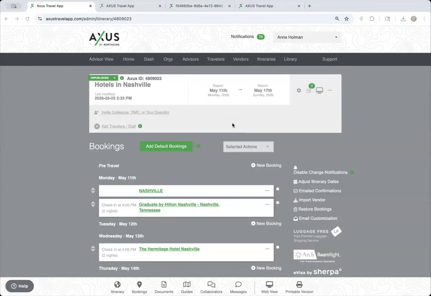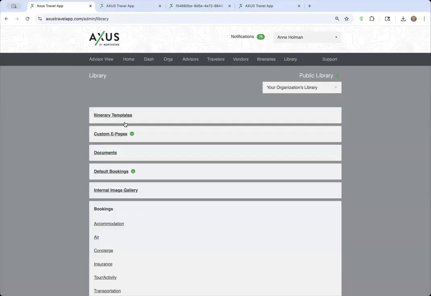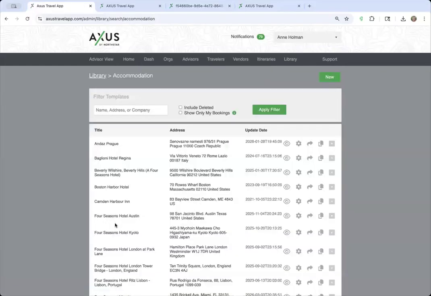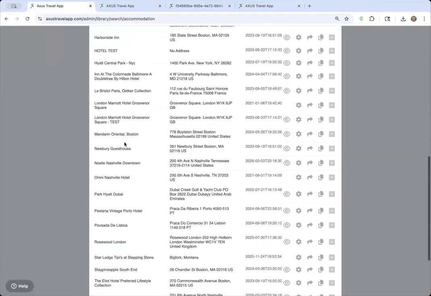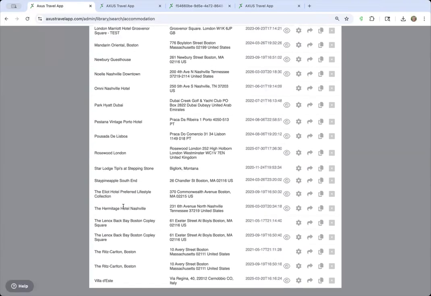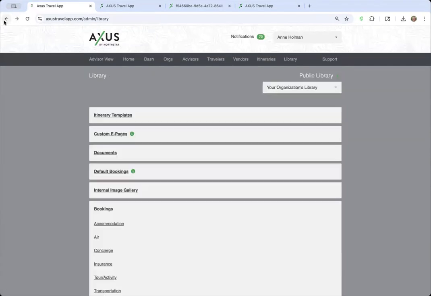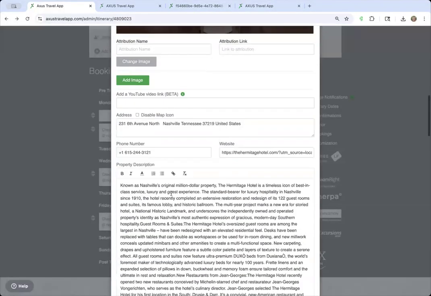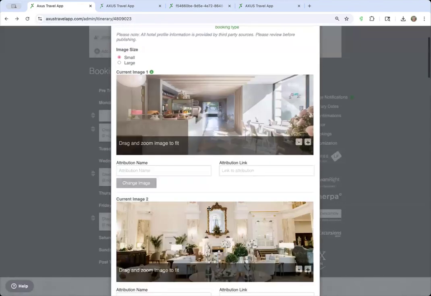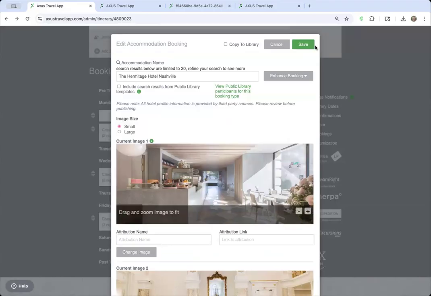I definitely would be careful to not have duplicates, but I would just take what you're working on and save it to the library. So again, if I go to library and I go to accommodations, and let's say I've got the Hermitage Hotel Nashville, I would first delete this here, and then I would go to my hotel here, make a change, and then one time and one time only copy to library and save.